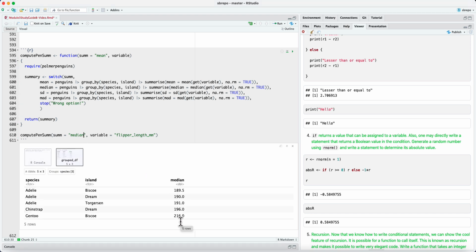And so you can see how by using the flow control statements, by making choices, we have created a function where, without rewriting this code over and over again, we can simply have a flexible function that can do multiple different things based on the arguments we give to it.